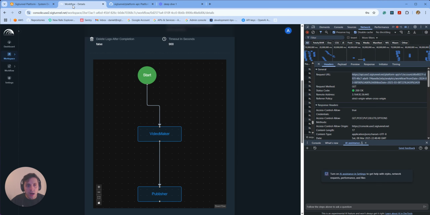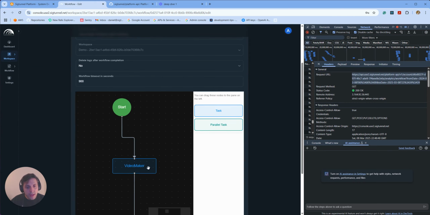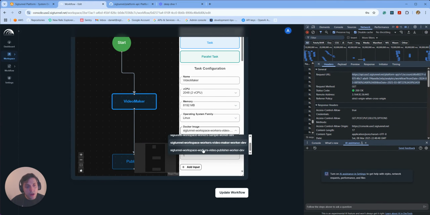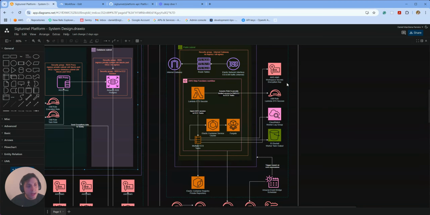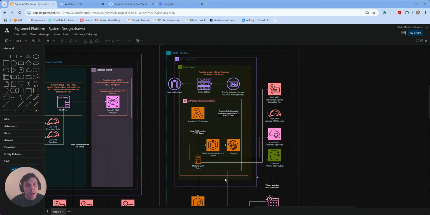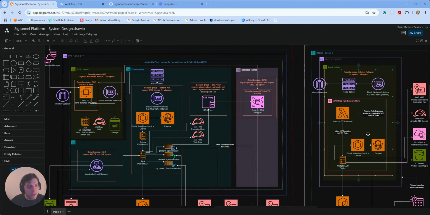So whenever we come here, for example, to a workflow, and let's say we edit, we're able to click in one of those, and we can see a list of Docker images. This list of Docker images is coming from the customer AWS account. It's coming from this Elastic Container Registry. Now, you may be wondering, okay, the customer ran this Terraform module in their account. How is it possible for us in our platform here to have access to their resources?